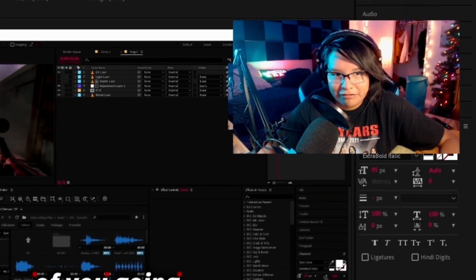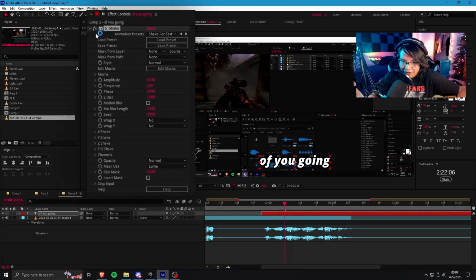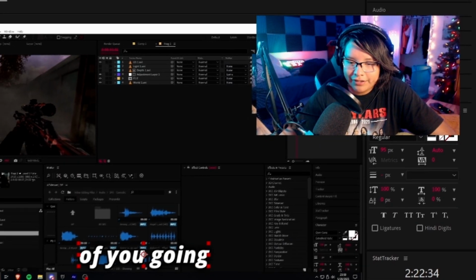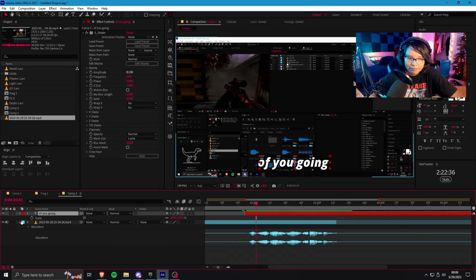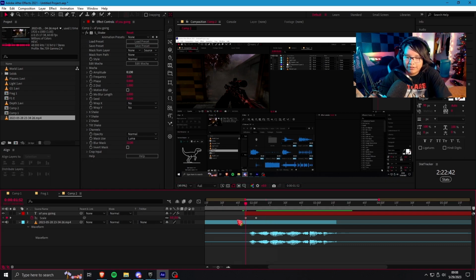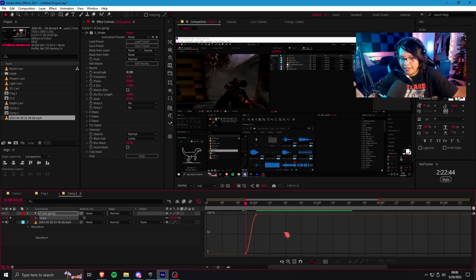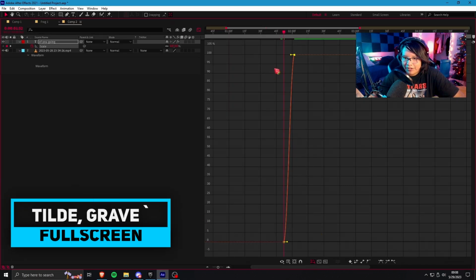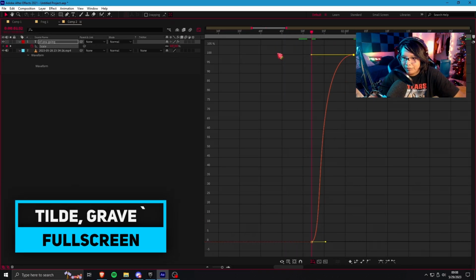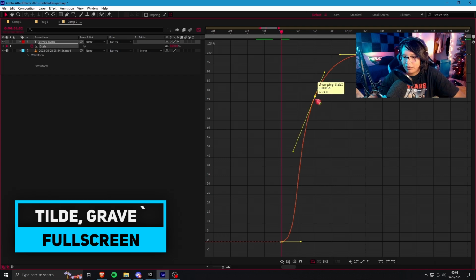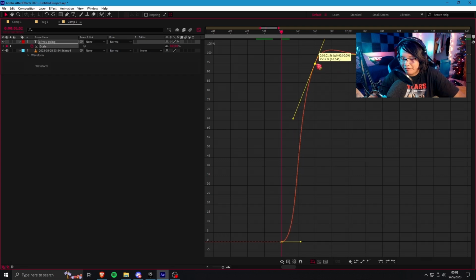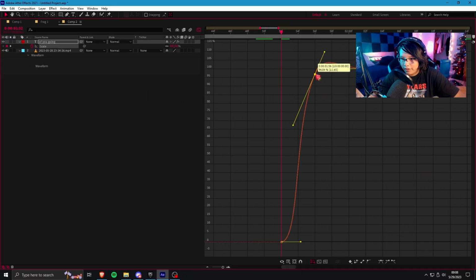Now, once you add Shake for text, which is really just an S shake in disguise, to make it scale in, what I usually do is I just press S, keyframe the scale, make it like somewhere over there, go over here, make it zero, select both of them, press F9 to easy ease it, open your graph editor here, press the tilde key to full screen, bring this out like that, hold control to make another keyframe and bring it up. Oh, no, up, there we go.